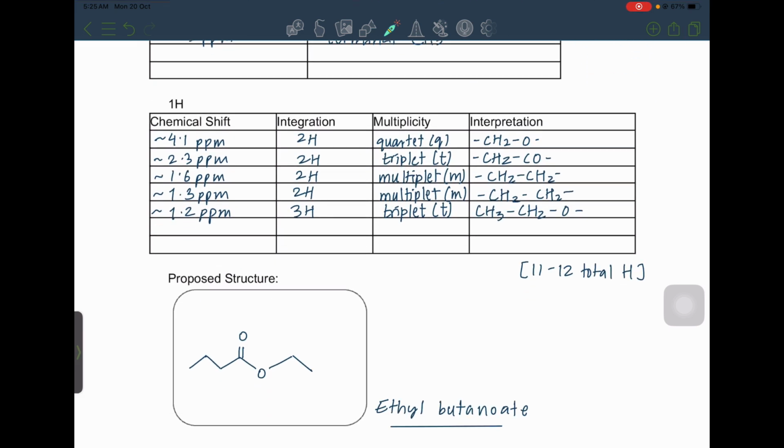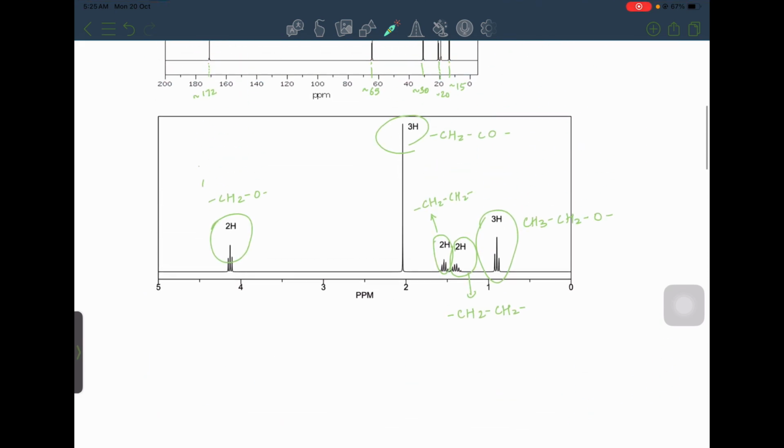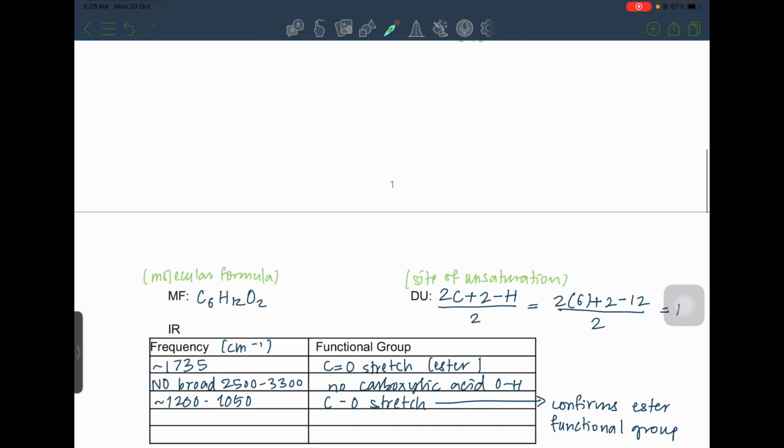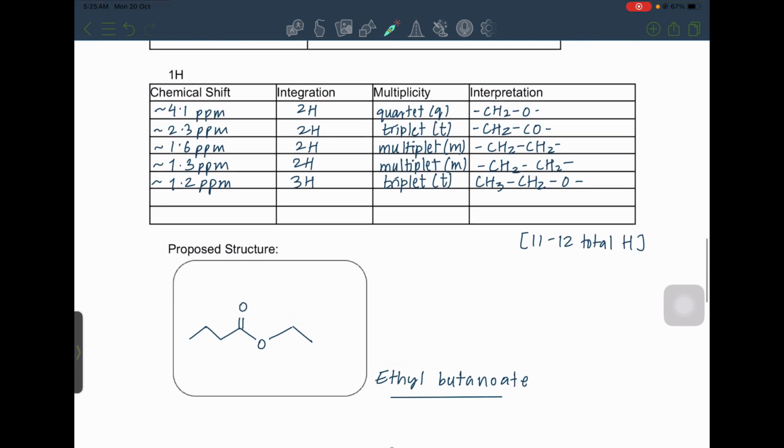Next, we move on to the proton NMR spectrum. This gives us the most detailed story and confirms all of the ideas that we were thinking about while looking at the other spectra, right? So at around 4.1, we're just quickly going to look at the graph first, and then we're going to go through the table, right? So this is one of the places where we have some signal. Then we have this one right here around 2. Then we have these 3 right here between 1 to 2, right? So now I'm going to go to the table and we're going to see what is going on.